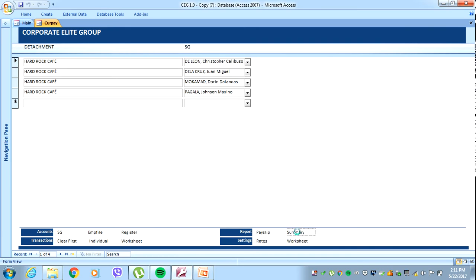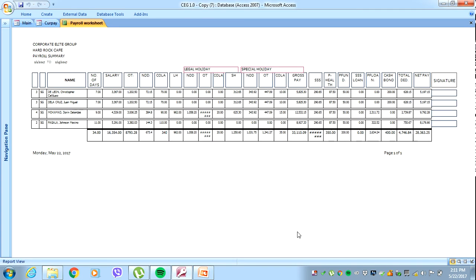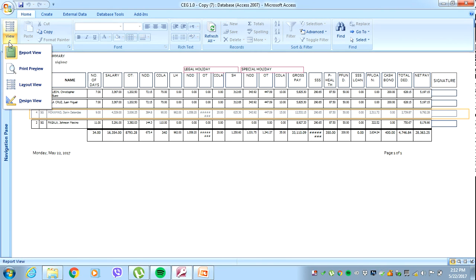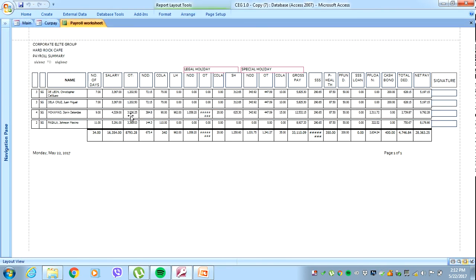But in the summary, from time to time, you will have to modify your screen. For example, in this case, the OT for the legal holiday is not fitted anymore. So you might have to adjust this. You just click a portion of it like that. You go to design layout view, as we have discussed, and the lines are there.